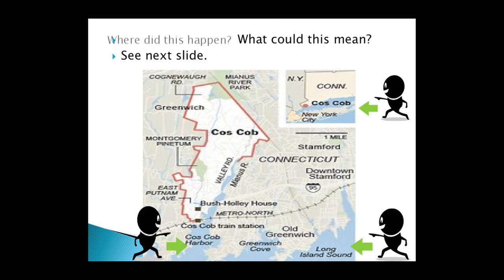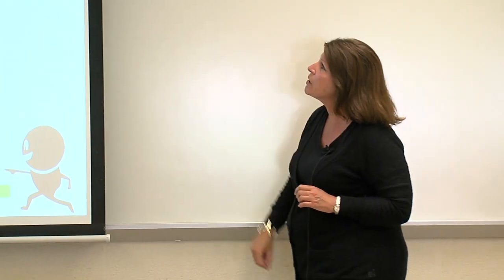Even though you told me it was in the western part of Long Island Sound, did you know exactly where it was? So down on the bottom on the left, this fish kill actually happened in Cos Cob Harbor. And the Mianus River comes out of New York, comes down through Connecticut, and dumps out in that part of Long Island Sound. Up there is a little mini picture that shows just how far west it is in Long Island Sound. So think about that as you start doing some research.